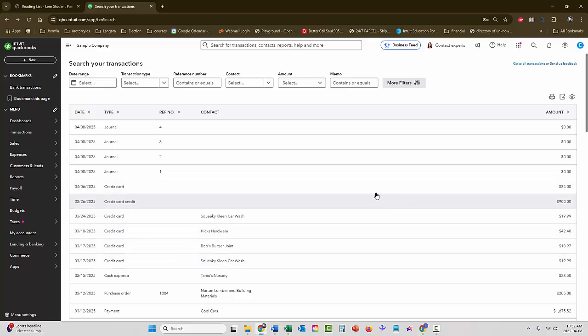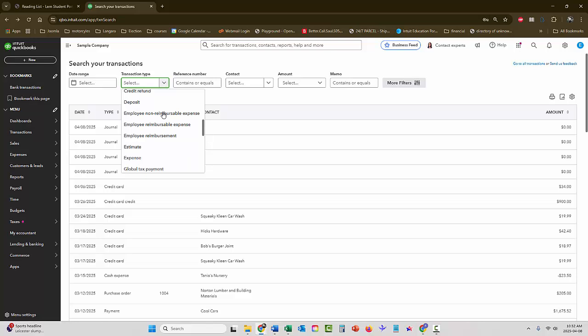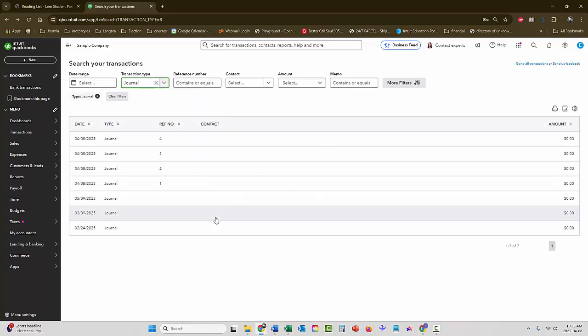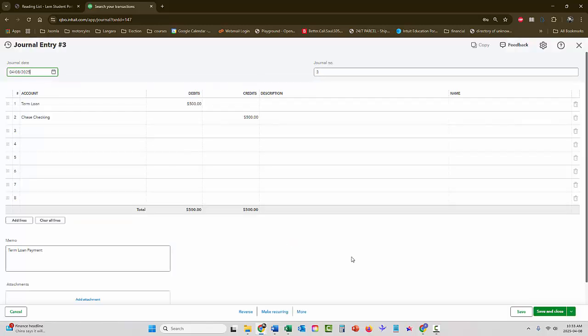I was already there, but just to look at that again, and we're looking at journal transactions. Again, this is something we've already entered. There's journal, shows all our journal transactions. So that term loan, it turns out that we had already paid off the full amount of our loan, so we did not need to add that payment. So that was our third transaction, and I want to reverse it.